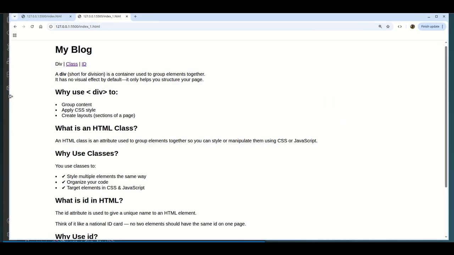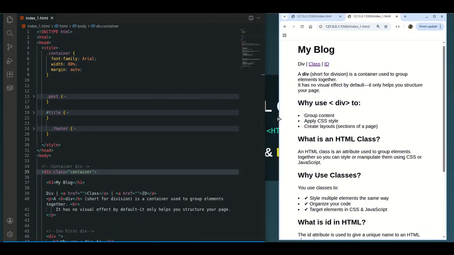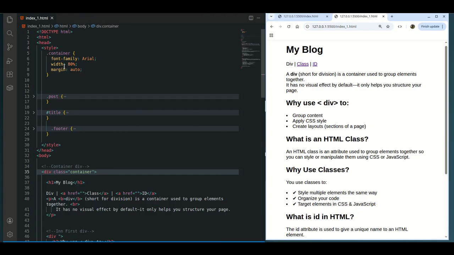You can see the sides, though you can't see anything here, but it reaches there. Then the margin is auto so it is fixed or adjusted, as you can see.